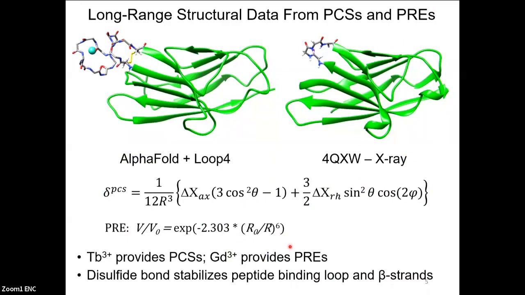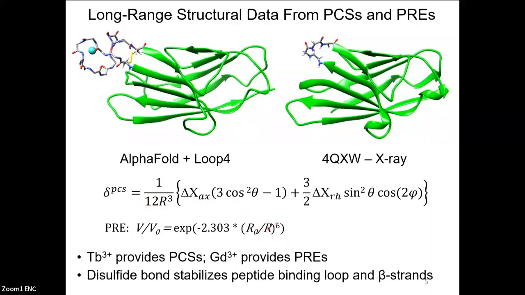Sparse labeling has some downsides. You don't have a dense enough set to really expect to capitalize on nuclear Overhauser effects very much. And in particular, our glycans, which may be flopping all over the place, don't have very many close contacts. So you need longer range probes of this. The way we do this is by introducing a paramagnetic site, in particular a lanthanide ion, that can produce pseudocontact shifts or paramagnetic relaxation enhancements.